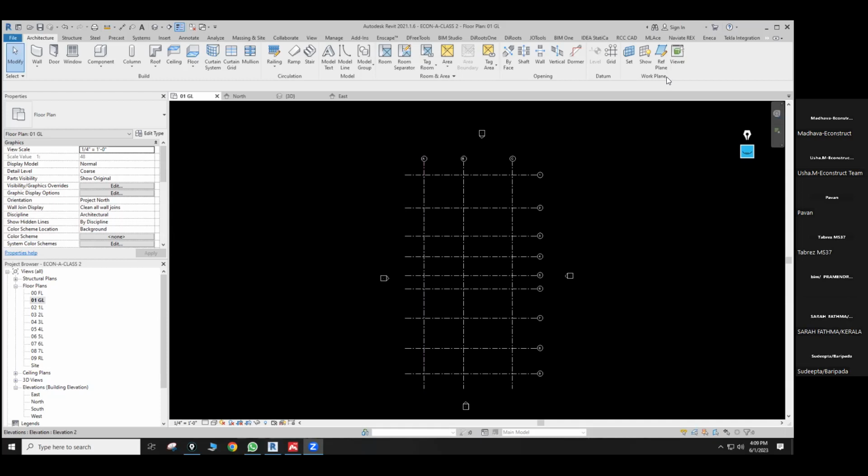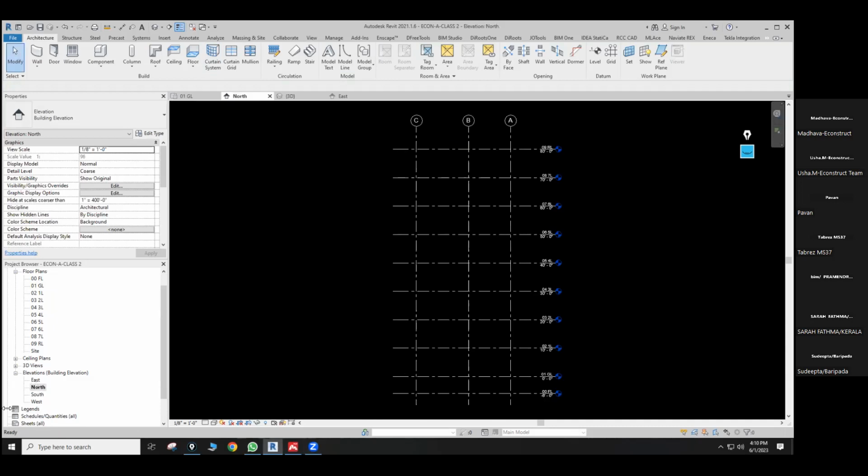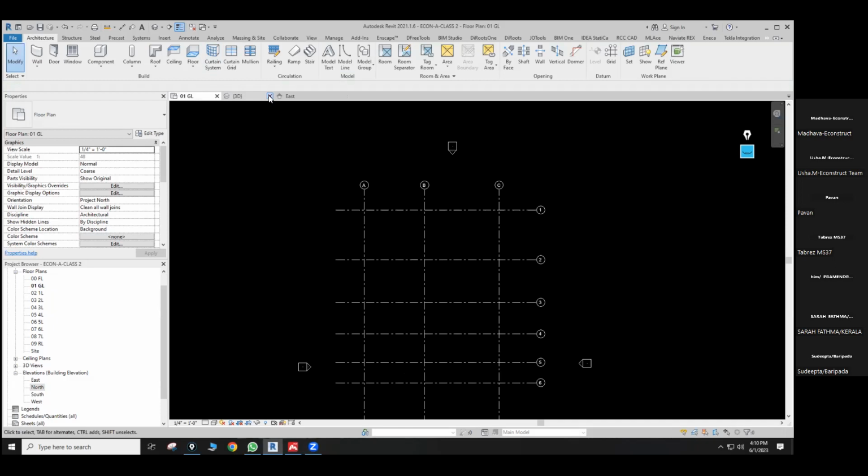Hello, sir. So what are those 4 marks that are coming, surrounding arrow marks? Yeah, this was already explained. Okay, you're talking about this one, right? Yes, sir. Yeah, this is actually the north direction. For example, instead of switching the north direction by clicking under the elevation, you can directly click there to switch.